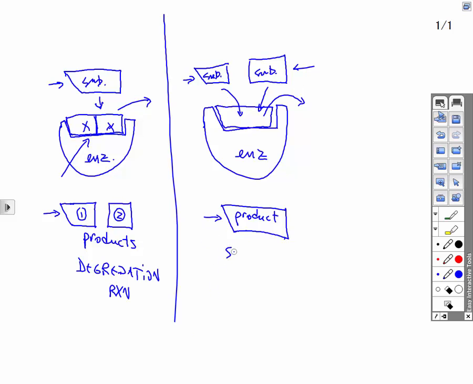And so this is called a synthesis, to build. That's what the term actually means in Latin. So this would be a synthesis type reaction versus a degradation type reaction, which is what we have on the opposite side. So we can either break substrates apart, that would be a degradation reaction, or we can add substrates together. That would be a building process, which would be a synthesis reaction. Okay, so that's what we're working with today.